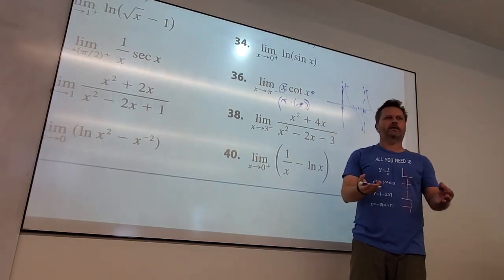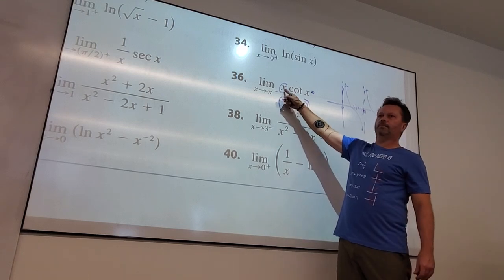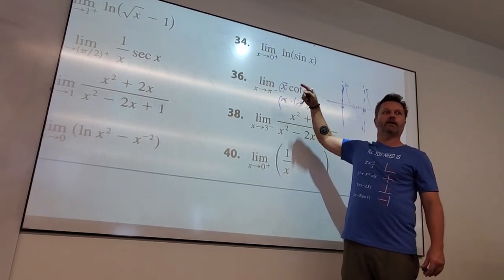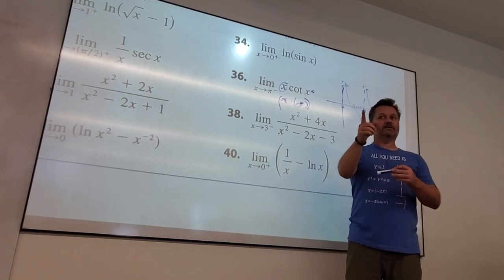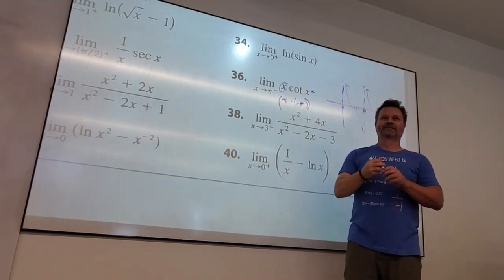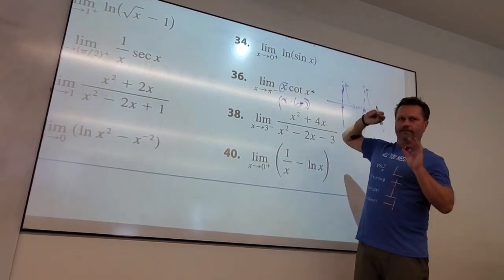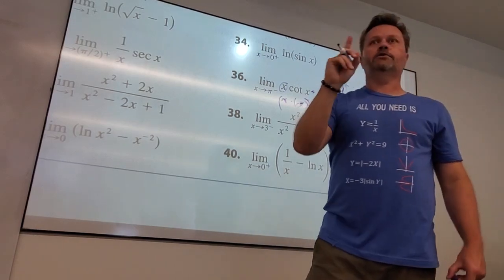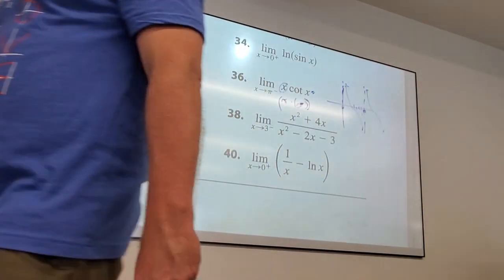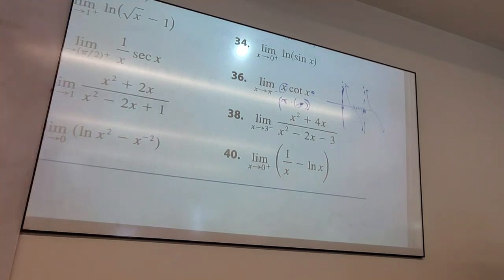Negative infinity. A finite number times negative infinity is negative infinity, unless the finite number is zero. So again, how do you do this problem? It didn't say you're allowed to use your graphing calculator. Do not use your graphing calculator if it doesn't say you're allowed, if you want to get practice for the kind of problems I'm going to ask. You have to know what these things look like.